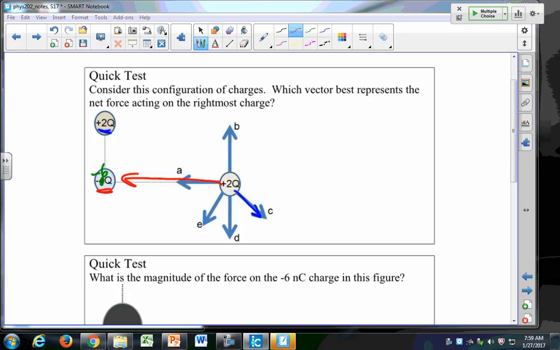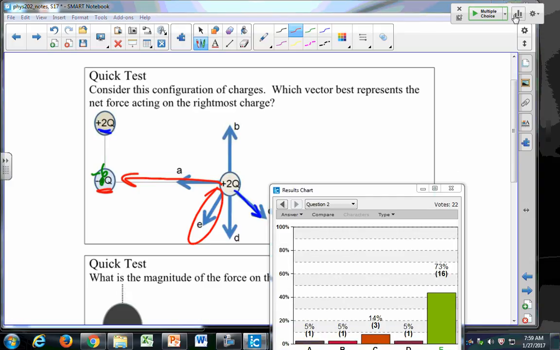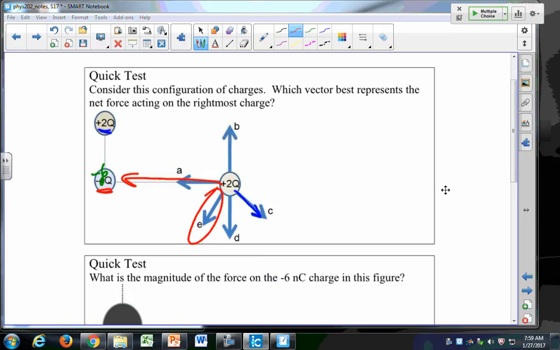Okay, what was I saying? Oh, it's closer, so the force is bigger. This red force is due to the -6q charge. And then the sum of those two vectors, because the -6 gives such a large charge, swings that net vector all the way over to E. You might have put D. Whoever that was, I can understand why you would put D, but because this force is so much bigger, it is going to pull that vector closer to that vector.